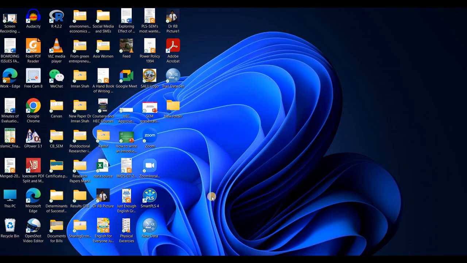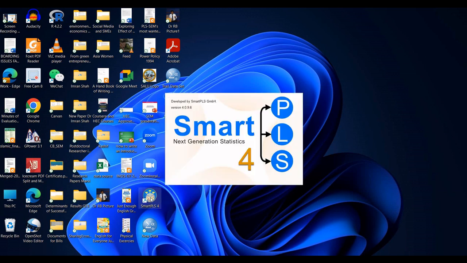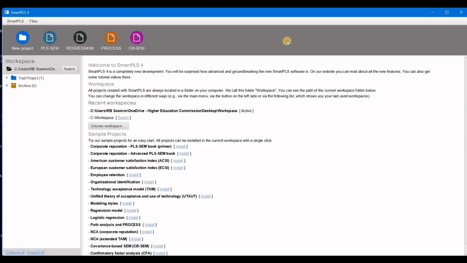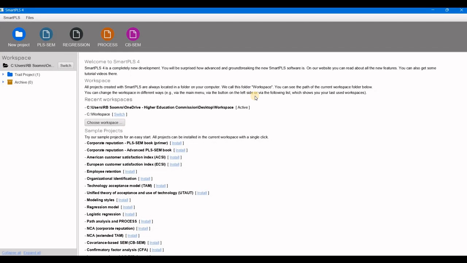After installing SmartPLS on your desktop, you will get one icon here, SmartPLS 4. Double click it. And now the SmartPLS 4 interface is before your eyes. Here you are looking at the different options. First of all, the sample projects are given here.